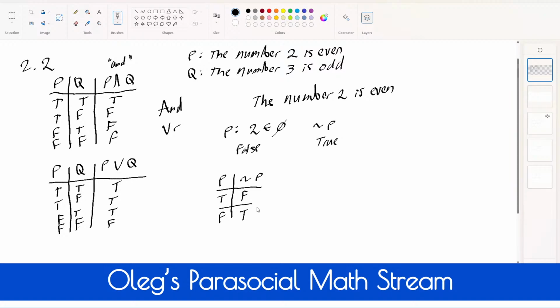This is just an example in our truth tables. Whether something is P or not P, true or false, if P is true, then not P is false. If not P is true, then P is false. Just keep that in mind. And P is just another letter. You know how we had sets? P is just an assignment. Think of it as a set of a sentence. It simply means that it refers to a statement.